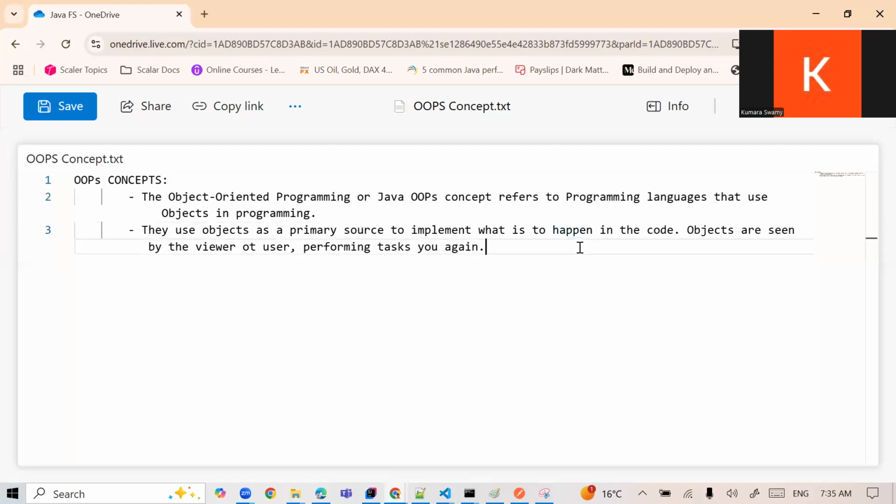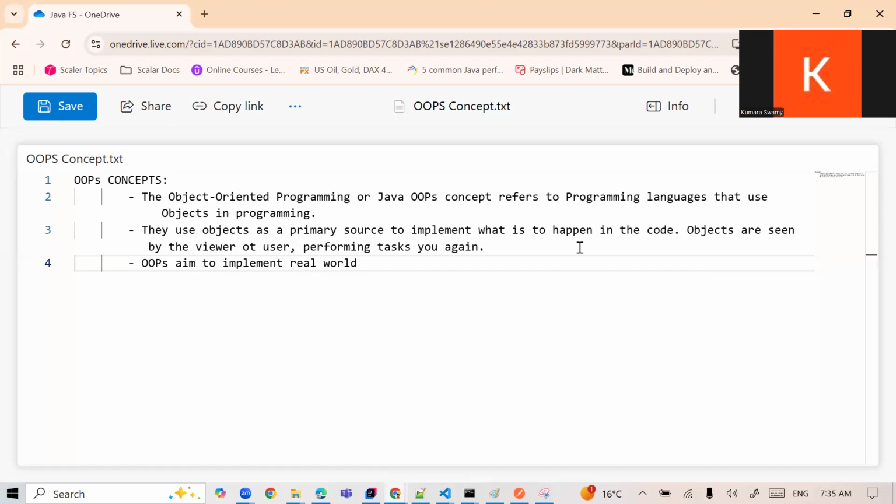So these are the two points, and one more point: the main aim is to implement real-world entities.